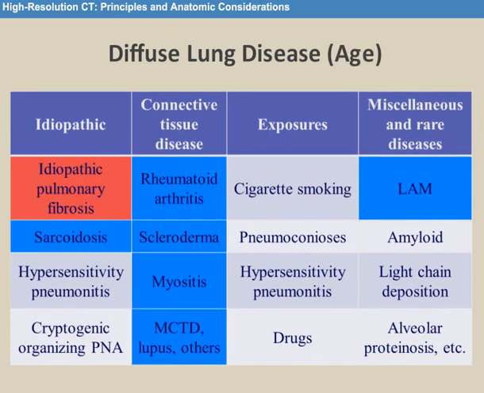So age is an important thing to think about when talking about the clinical information. For instance, idiopathic pulmonary fibrosis virtually always occurs in patients over the age of 50, and is in fact the most common cause of fibrosis in that age group. So if you're talking about someone who's 35 and has fibrosis, that's a very unlikely diagnosis. And then there are other diseases that present in young people, particularly connective tissue disease, sarcoid, and LAM. And then there are other diseases that present in a wide age range. So age is very important.